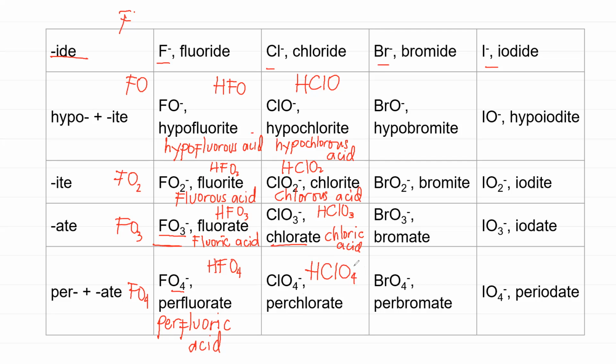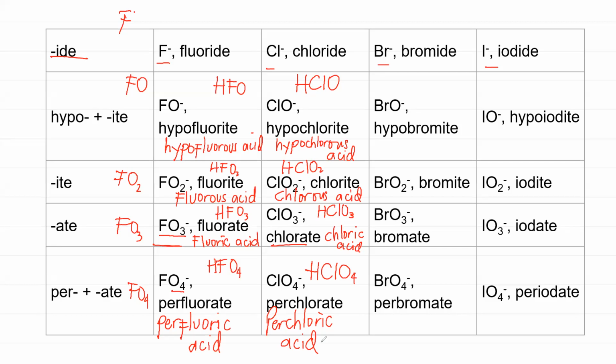Pag name natin kapag ganito na plus 1, that's the time we use per. And then ang ending ay IC. Okay, so perchloric acid. So that is also true with the bromide and the iodide. Hanapin muna natin yung nag-end sa ATE or sa 8 and yun yung maging base acid natin. Pag plus 1 sa oxygen, gamitin nyo yung per, pero mag-end pa rin siya sa IC.